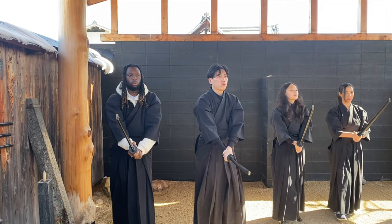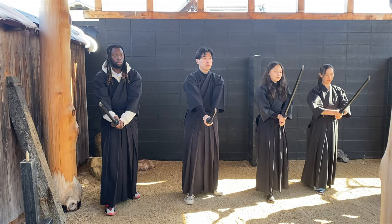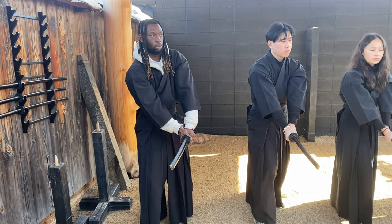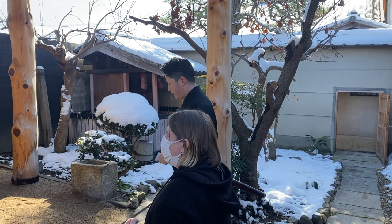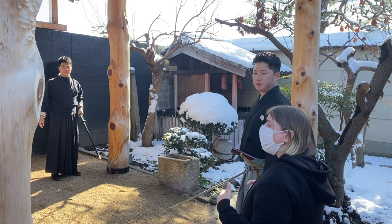Everyone's doing it perfectly. Let's do it one more time. Remember to keep your knees bent. Excellent, very nice. So now we're going to do the same movement, but try to do it faster. So the trick to going fast is to really keep your shoulders and arms relaxed.